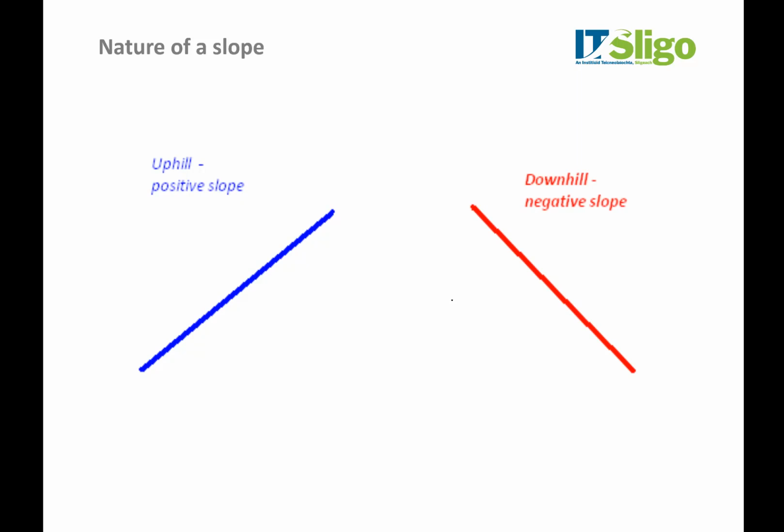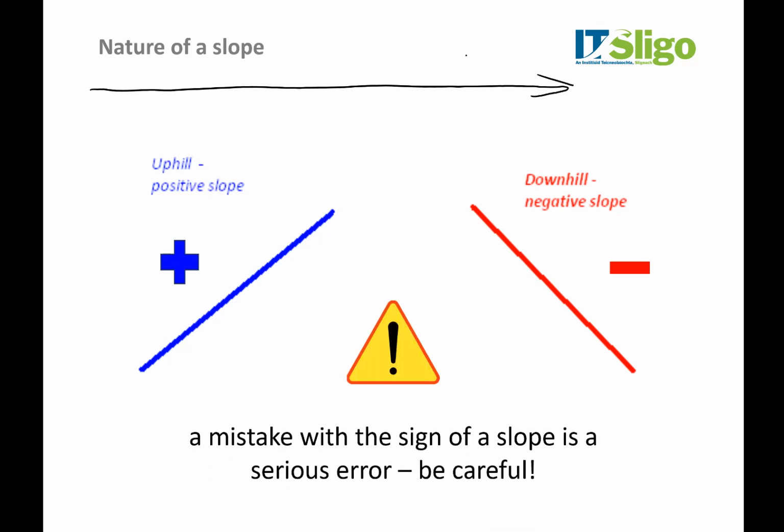This is critical. As you go from left to right, because obviously either of these slopes could be regarded as uphill or downhill, but it's as you go from left to right. If it's uphill, it's a positive slope. If it's downhill, it's a negative slope. Regardless of what your maths tells you, if you're looking at a graph and it's rising as you go from left to right, its slope must be positive. Do not make a mistake, guys, with these. If you make a mistake with the slope, especially its sign, you're going to lose most of the marks for that question. So be really, really careful.